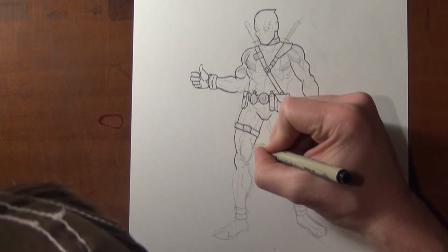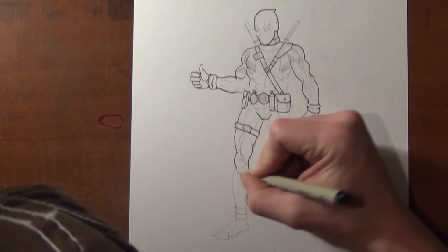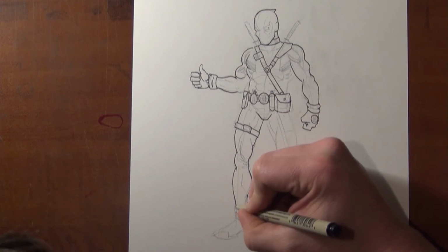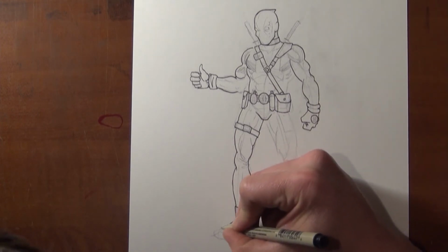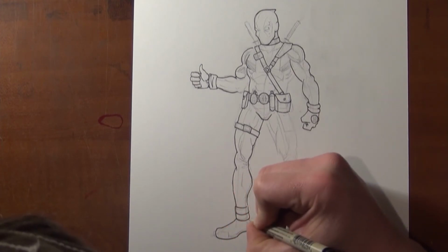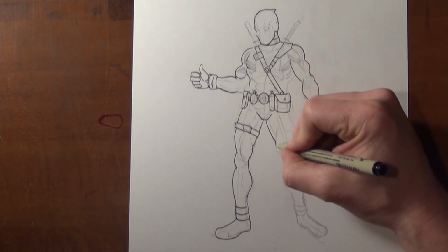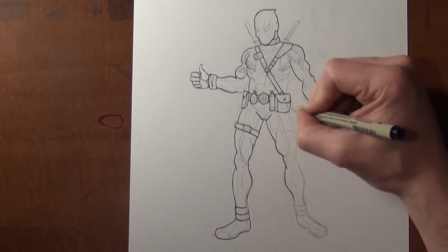Okay, now coming down in here, doing the legs, keeping in mind where each of the muscles go. Like I said, if you're confused about what these muscles are and where they go and how they correlate to comic books, pick up an anatomy book. Heck, you don't even have to do that anymore. Just go on Google. Alright, bring this quad muscle down here and then the knee joint there.